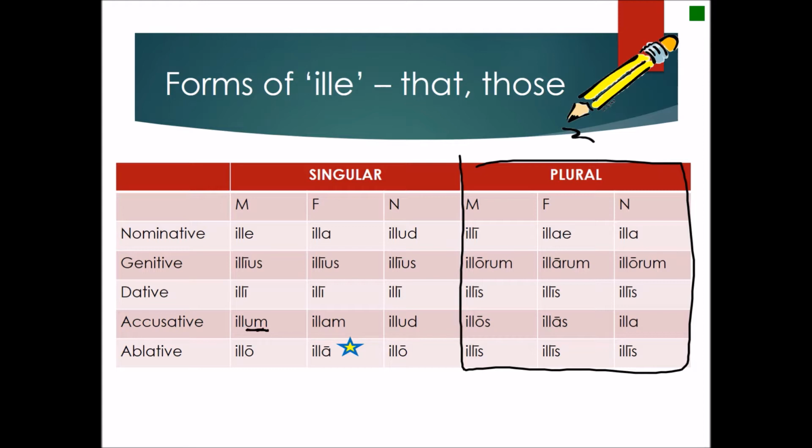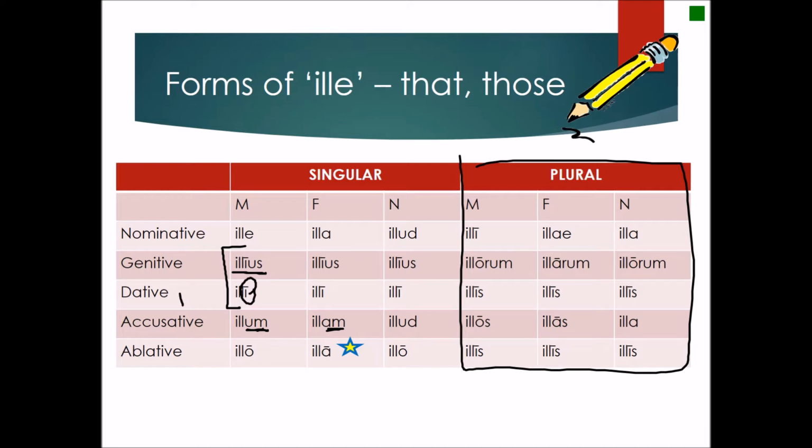We no longer have to worry about changes in the accusative singular, but just a reminder, we do still have some oddities in the genitive and the dative singular. The form in the genitive singular, illius, is reminiscent of the genitive singular form of hic, which is huius. And then the dative singular doesn't use the first and second declension dative.